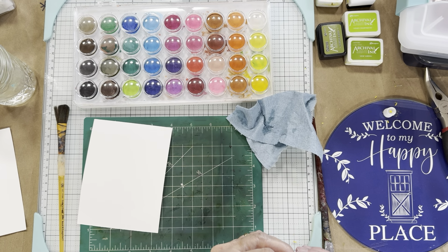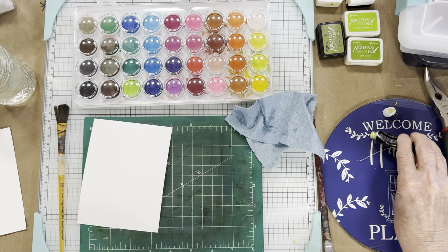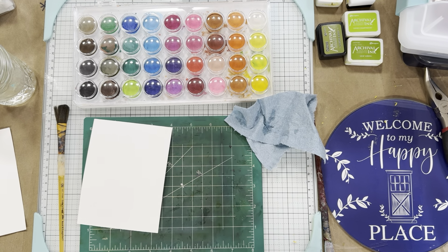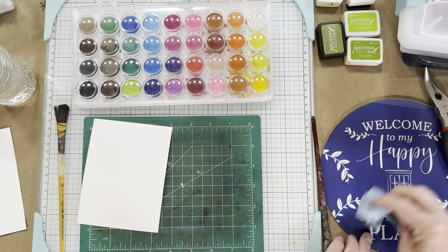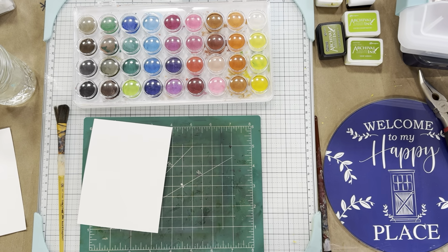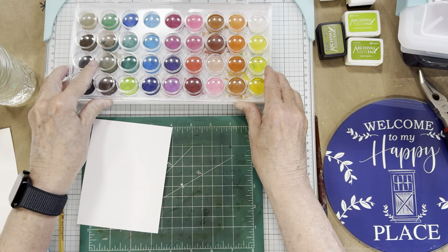And that doesn't look good. I don't know that this is going to work well. Nope, this tube of paint is okay. I know I always say we don't throw things away, but sometimes they've just passed the point. All right, I don't have any other yellow, so we will work with these.